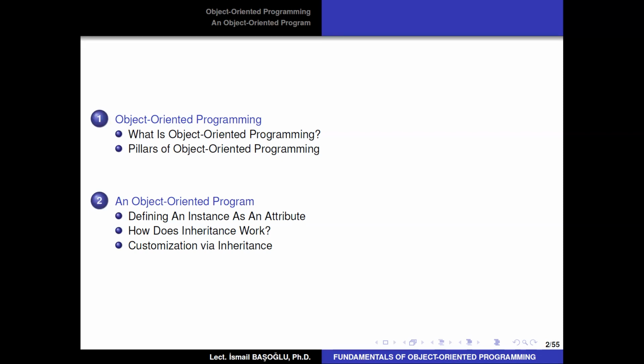Okay, so we are going to develop a real object-oriented program in which we will see the concept of inheritance, the concept of composition, and the concept of polymorphism, how these work in an object-oriented program. We are going to see all of this, and we are just going to mention a new concept that is called customization. Actually, customization is helping us to develop polymorphic methods. What do I mean by polymorphic methods? You are going to understand when the time comes, but let me explain it in short.